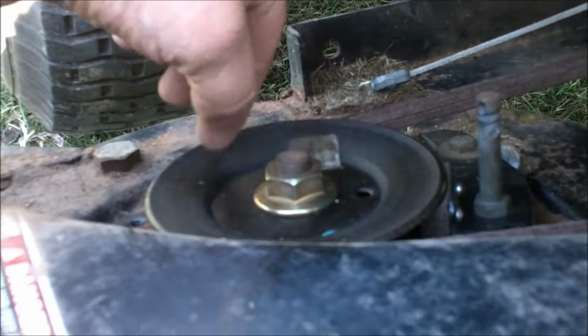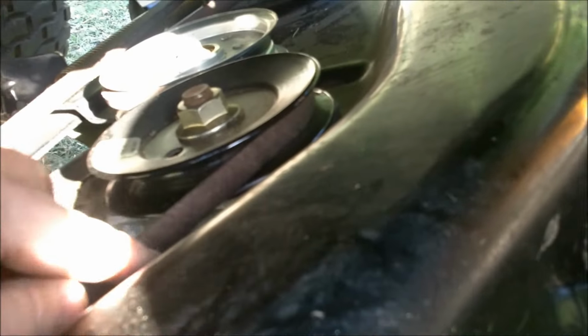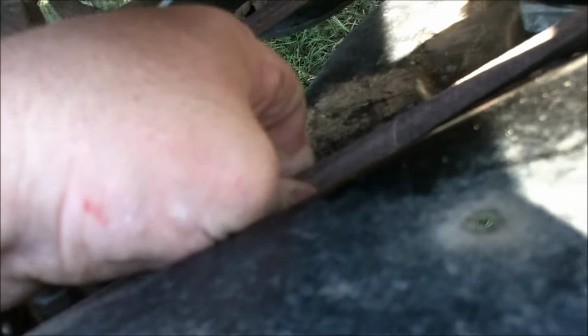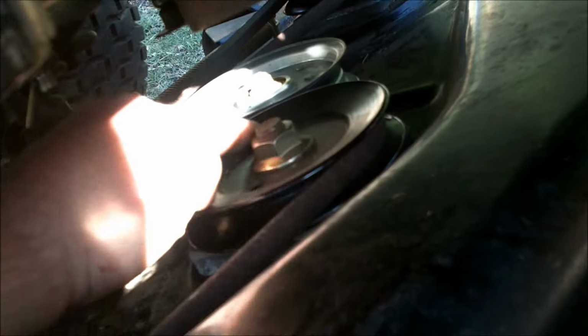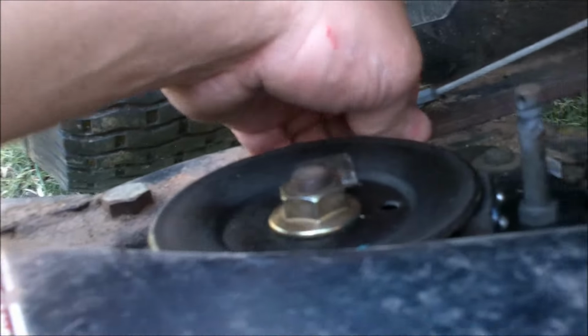Of course, it's going to want to go around this pulley, and they're going to go around all the blade pulleys the same direction. The V of the belt is going to want to go in the V of the pulleys, and it's going to go around and on the back side of the idler, and then back to the double pulley there. Really nothing special here, it's just getting the belt on under that big heavy spring over there. You can see it.